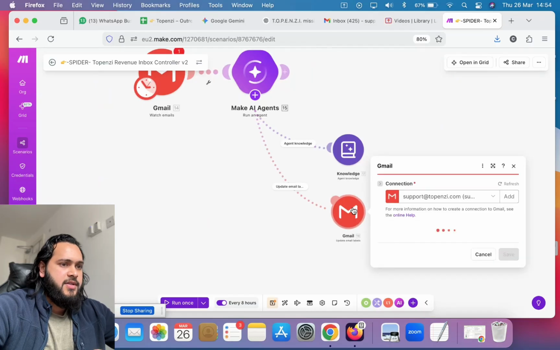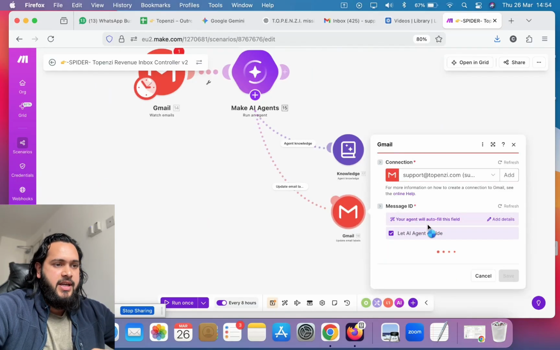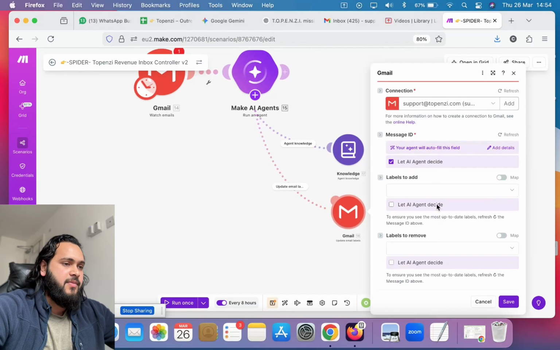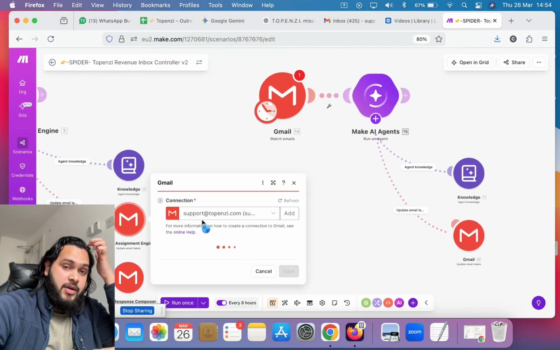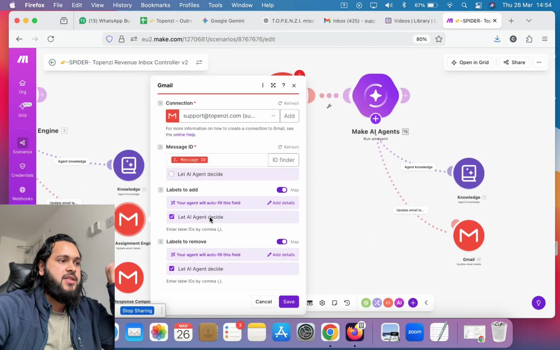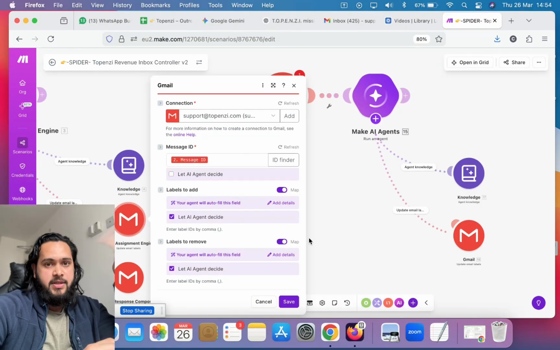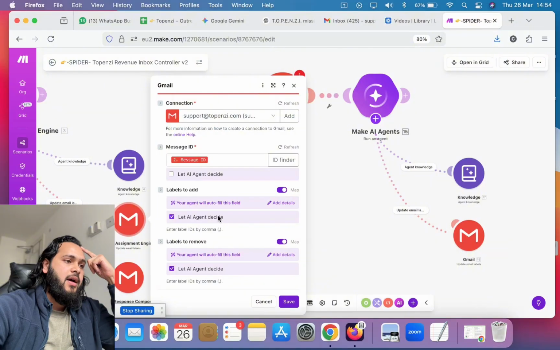You need to configure this. It's already connected. Let the agent decide. I'll leave it as it is. So you can see I want my agent to decide how to label this email that I got in my inbox. I just need to map my message ID here.